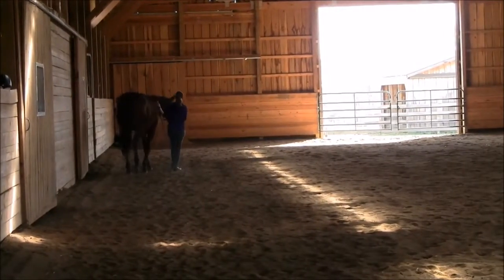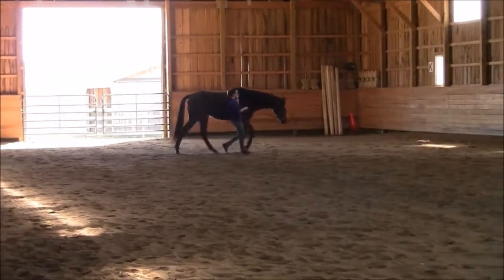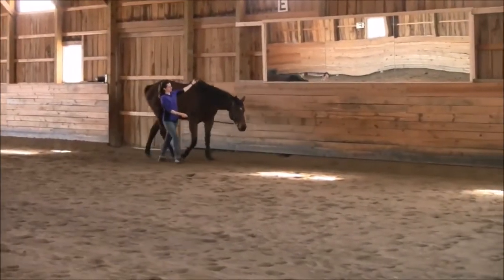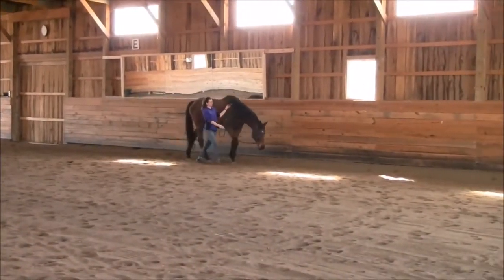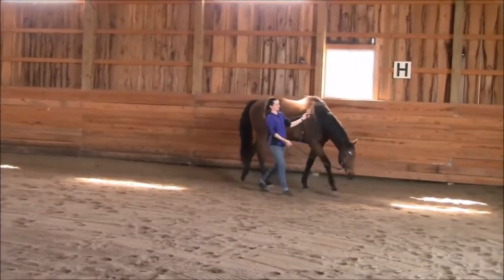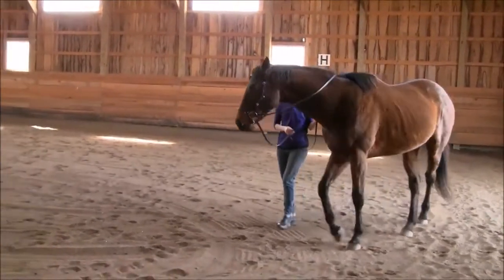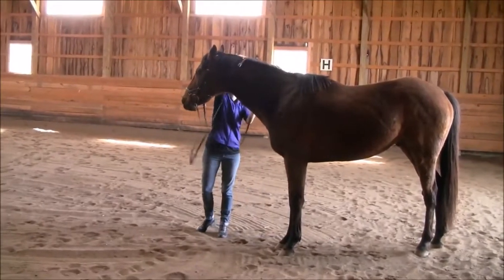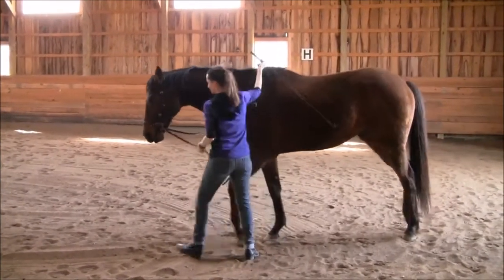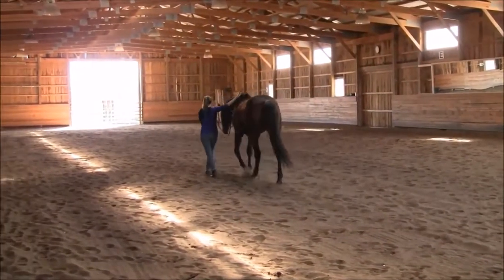I don't think you need to ask him to move any faster than he does in the in-hand work — this is really pretty optimal for him. You want to look at how well the hind legs stride. Compared to your previous submission, he was far more hasty with a shorter stride, whereas now it's far more flowing and the stride is much bigger. This is an improvement even though you had the difficulties and had to stop work for some weeks.